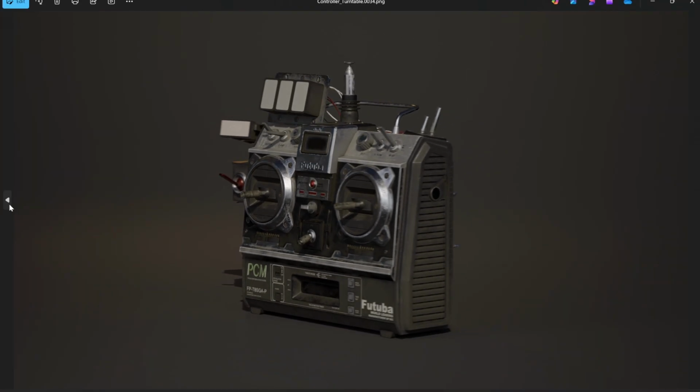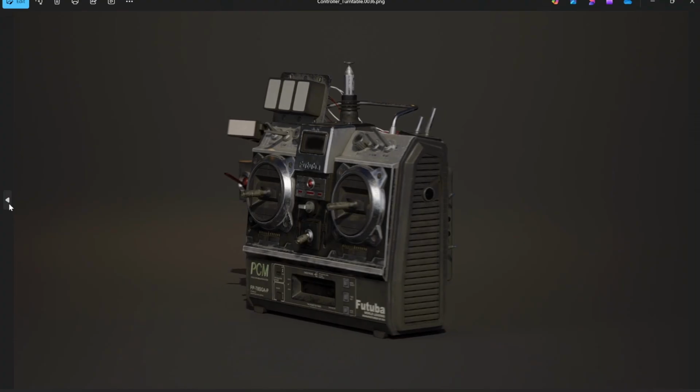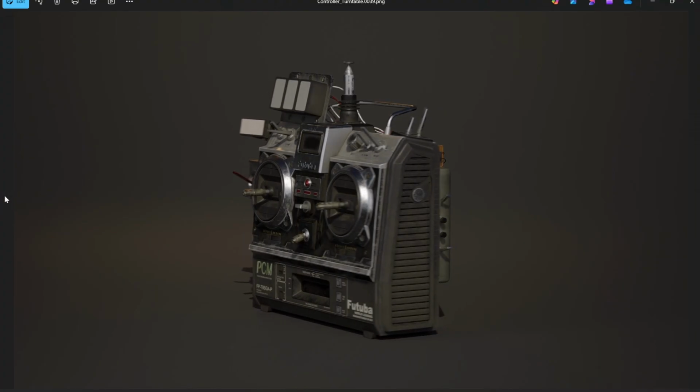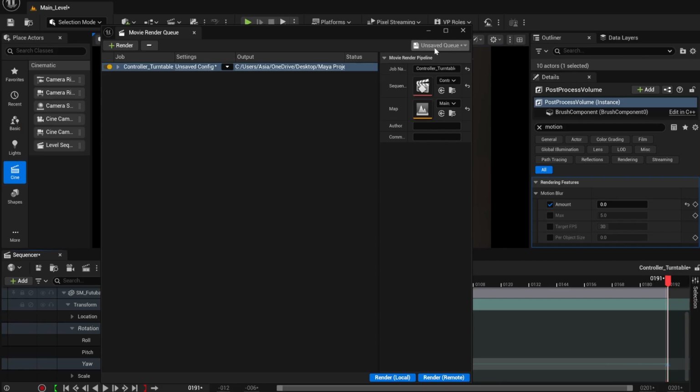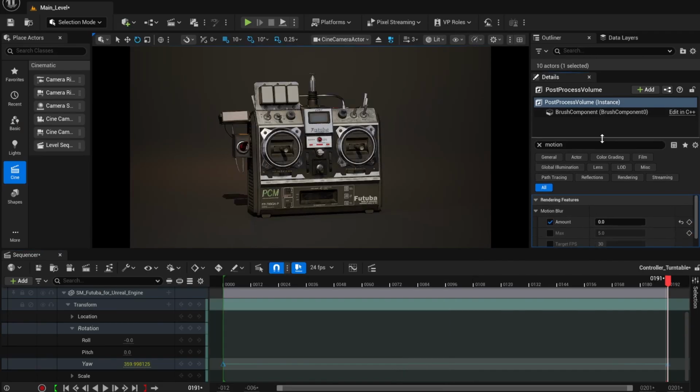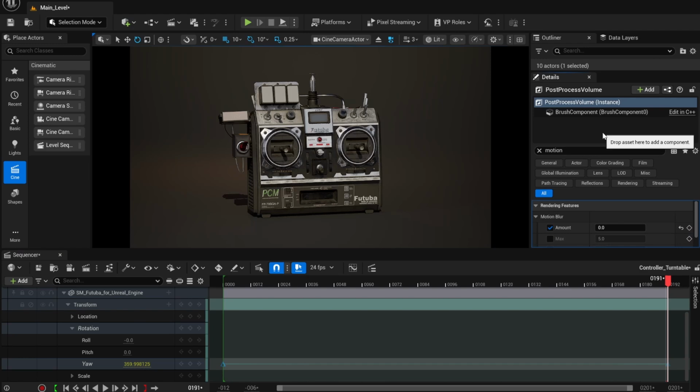And I did use a sun sky for this and had the whole volumetric cloud setup. Not sure if that comes particularly with that kind of light setup. But one thing that I do have in my scene is a post-process volume, and that post-process volume basically just controls the exposure of all of my lights in the scene.